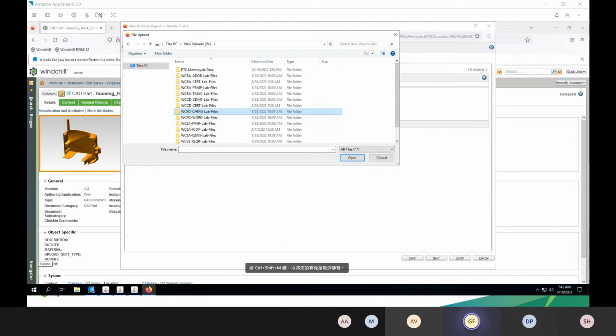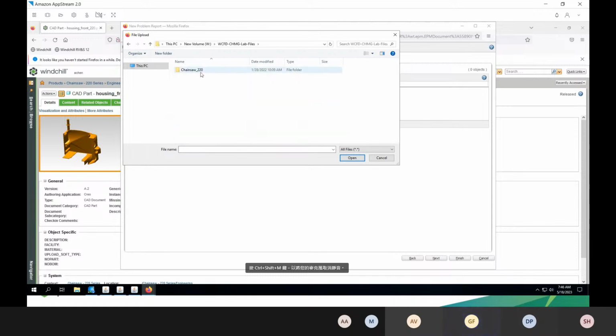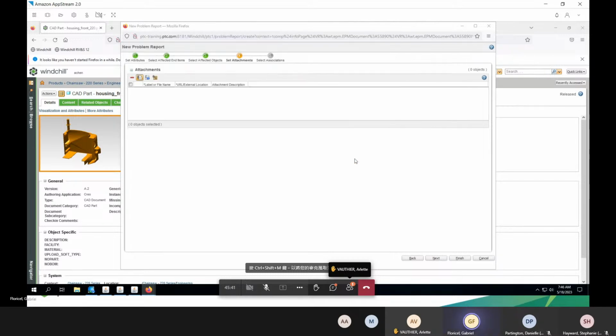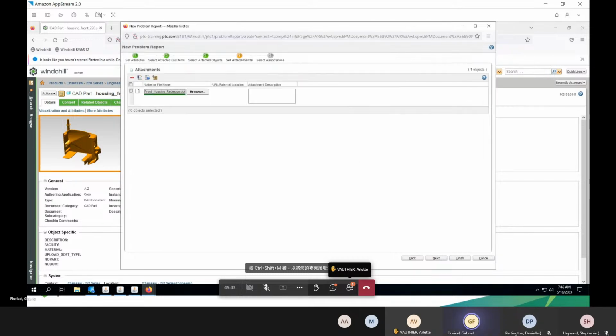It's hard to say this name. We have here a chainsaw 220, and we're going to attach the front housing document. It's the only document in this whole folder.